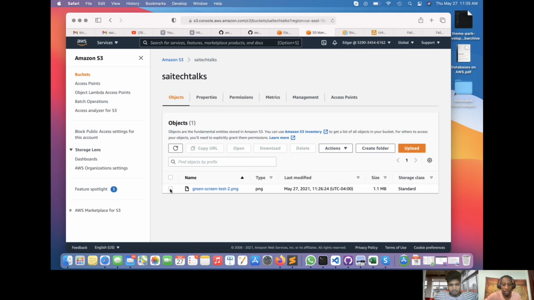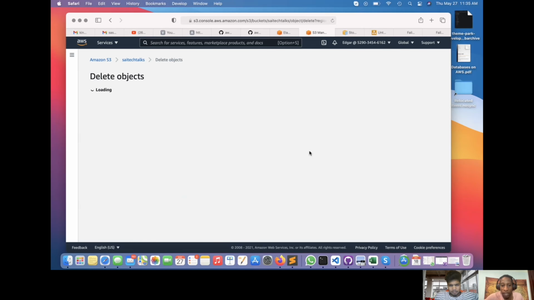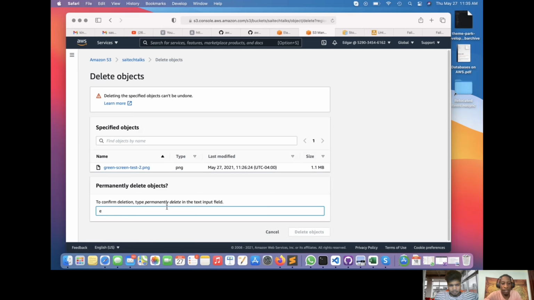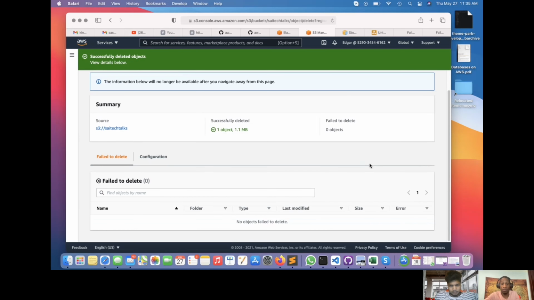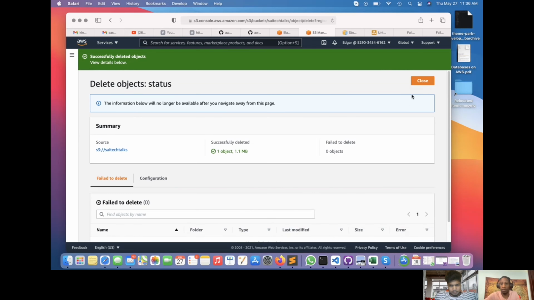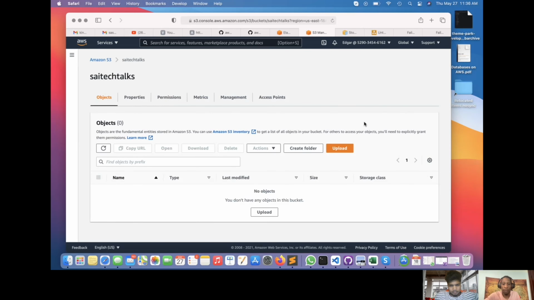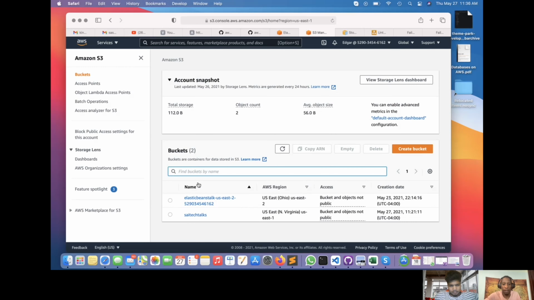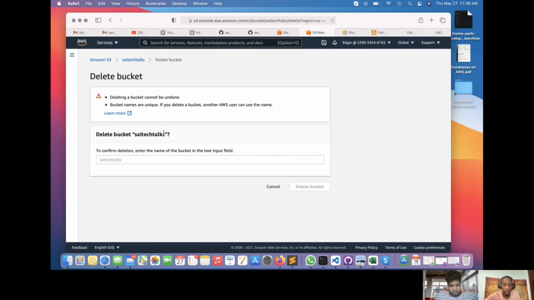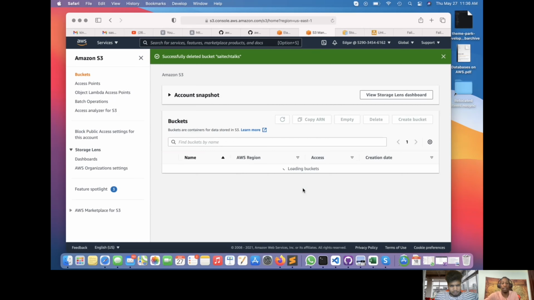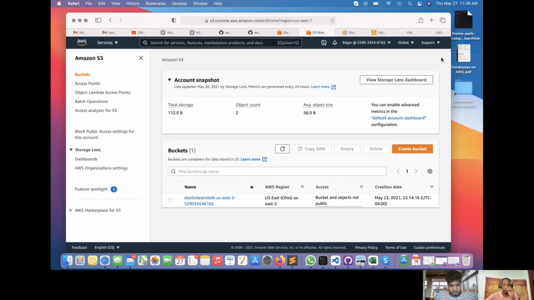And now what we're going to do here, like I said earlier, when you create a bucket, before you delete the bucket, you first delete what's in there. So I click here, and I click on the option delete, and I type permanently delete. Delete, and I say delete objects, which is successful. And then I come back, I delete the bucket. So I'm gonna click here and say delete bucket. I copy, paste, delete. Now our object has been deleted.